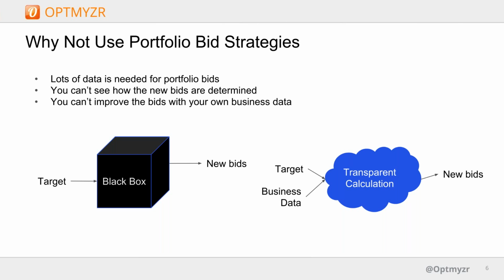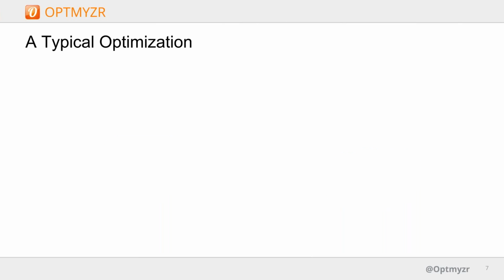Also, if you're an agency and you're doing bid management on behalf of your clients, obviously, the client cares about having the best results. If you have a black box system like the one Google has, and all of a sudden those results are not there anymore, you as the agency, your hands are tied. You can't really do anything about it other than turn off the bid automation from Google. And now you're in a place where everything has to be manual again. That's probably going to be fairly painful for your business because it's going to be a big investment of time. Time is money, right? You're only charging the client so much, so you might actually start losing money on that client. So that's why I think the tools that we have here at Optmyzr are actually very worthwhile considering.